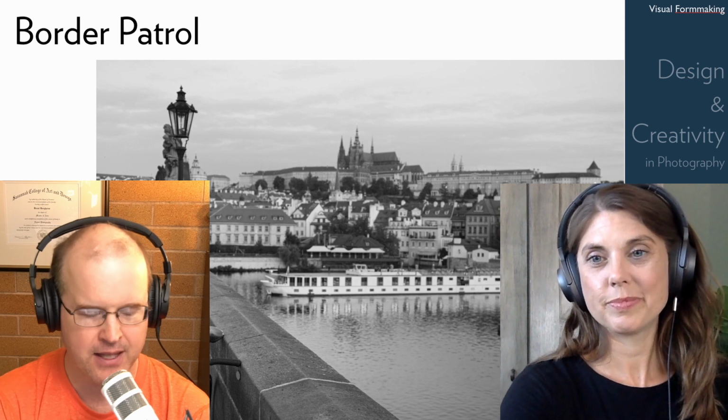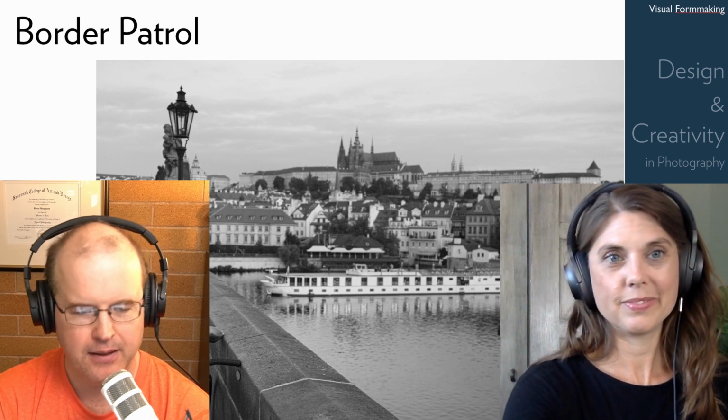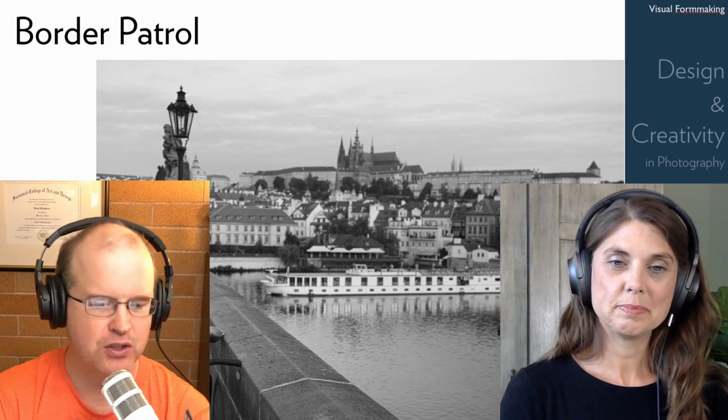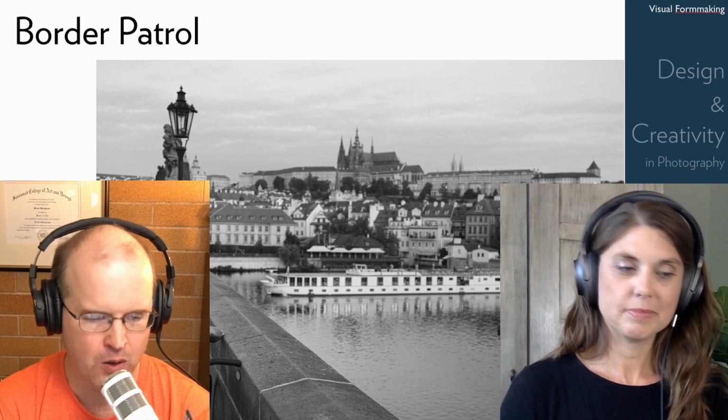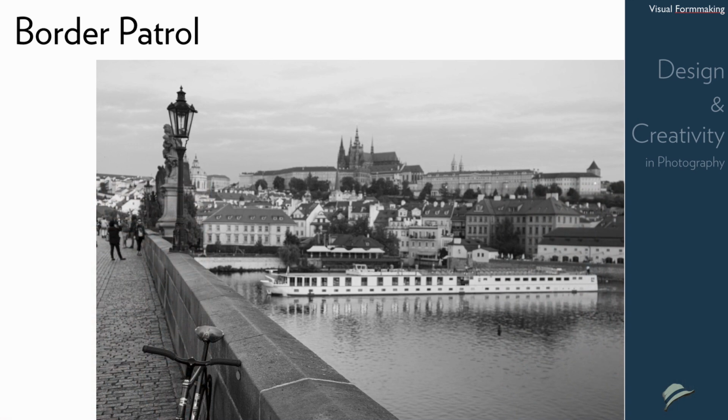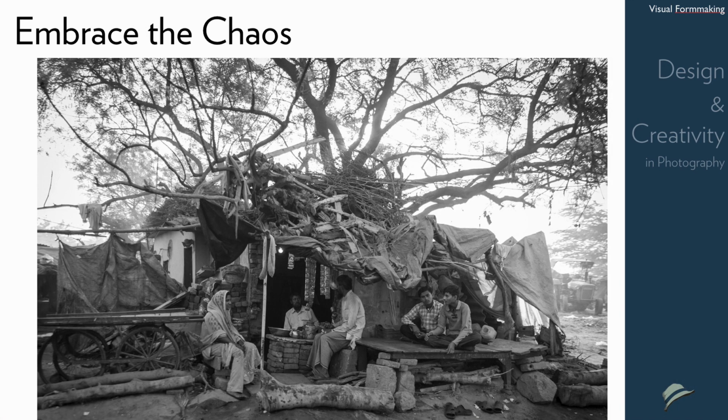So certainly the bike is the subject, but I chose to crop it in camera, as it were, so that it would only show some of it, and not try to find a way to show all of it, because that just isn't necessary. Sometimes I'm going to leave you with a little bit of the idea that it's okay to embrace the chaos.